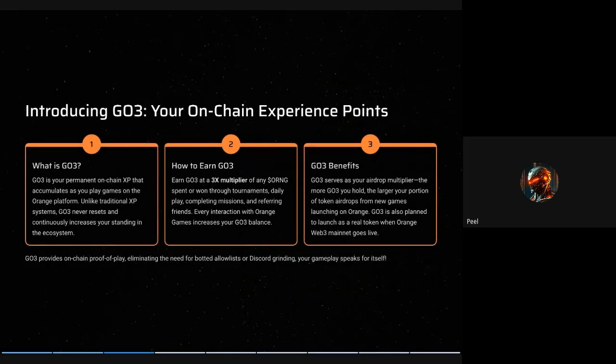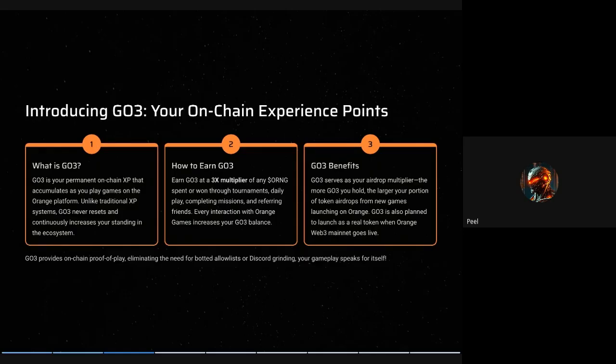Part of how we do that is through the introduction of Go3. Go3 is an on-chain token, a testnet token on the Orange testnet, but you can think of it like on-chain XP. Each time somebody comes in and plays on the platform, and anytime they spend Orange to enter tournaments, they'll be credited 3 times the amount of Orange that they spend or win as part of taking part in tournaments.